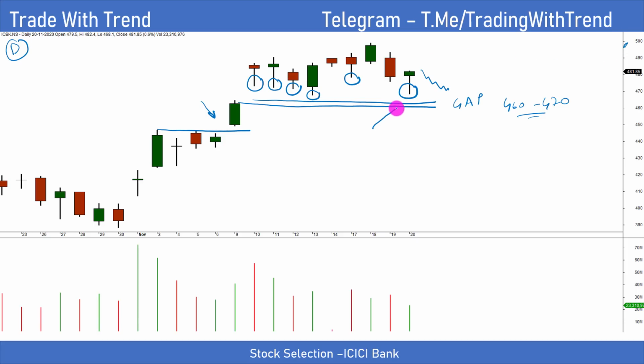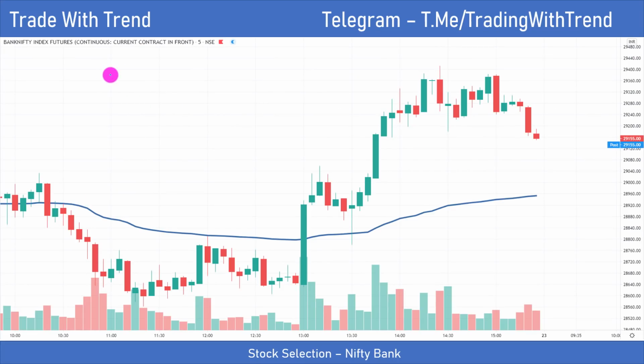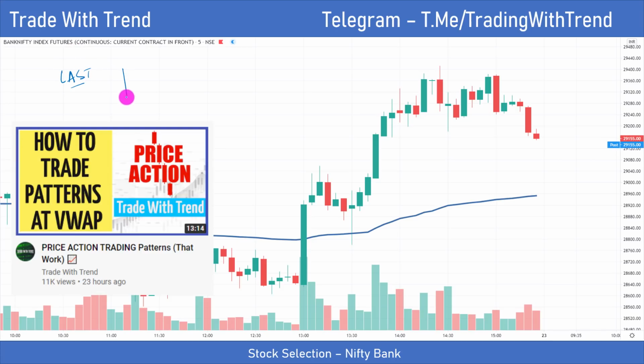If you take a look at the concept we discussed, this is again a long tail candle forming right at the support level. So this is the pattern that ICICI Bank is showing on a daily time frame chart. And whenever you see such patterns on higher time frames, something like weekly time frame, daily time frame, then obviously implications are good for the short term and even for something like a swing trade setup. So before we move forward, just take a look at what we discussed in last night's video with respect to a pin bar or a hammer candle, whatever you want to call it.